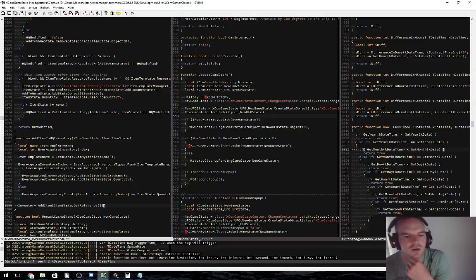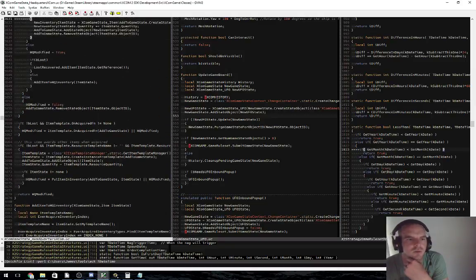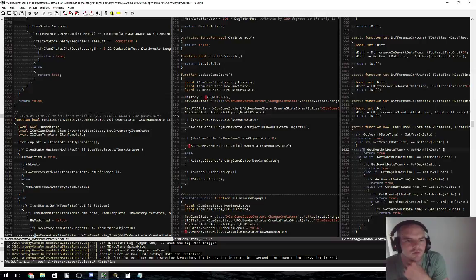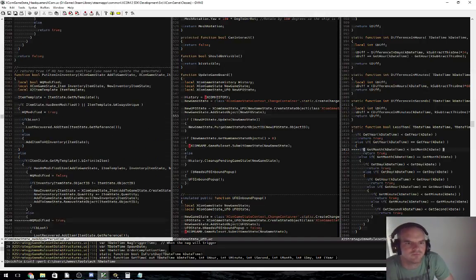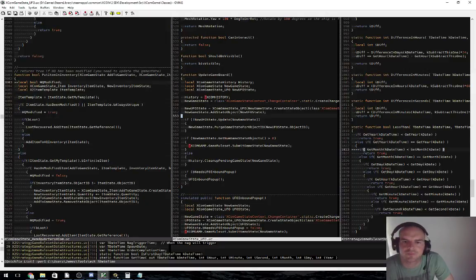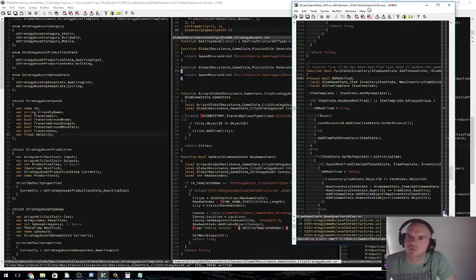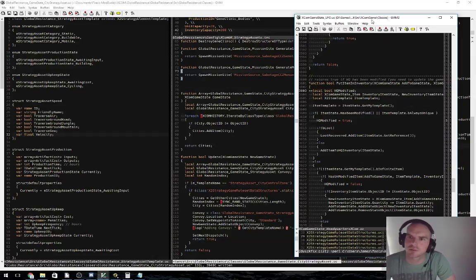Ever required add item. It's interesting. That might be stats collection more than necessary for this. Add inventory. So add item to HQ inventory. So the interesting thing about that is, yeah, so we have put item in inventory, and that has more to it. So yeah, item state. Righto. I'm going to have this off to the side while I do this, because I'm going to need it.